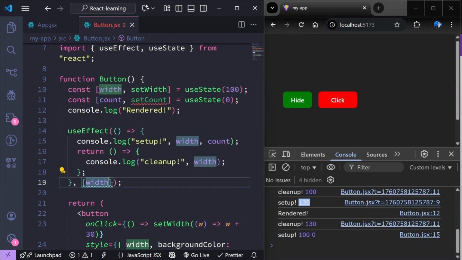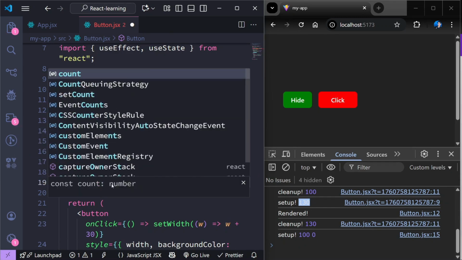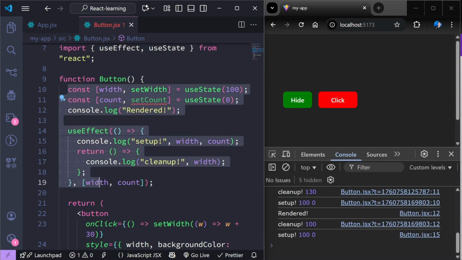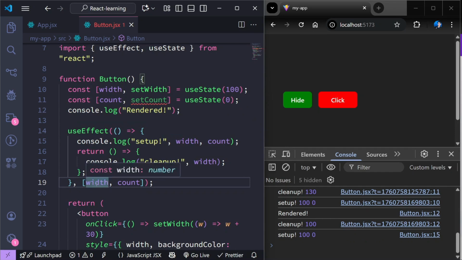In here I need to put cow in here. So now when the component re-renders, React will check the value of cow. If it has a different value from the old value to the new value, it will run the code inside the useEffect hook, and the cleanup part will run before the setup part.